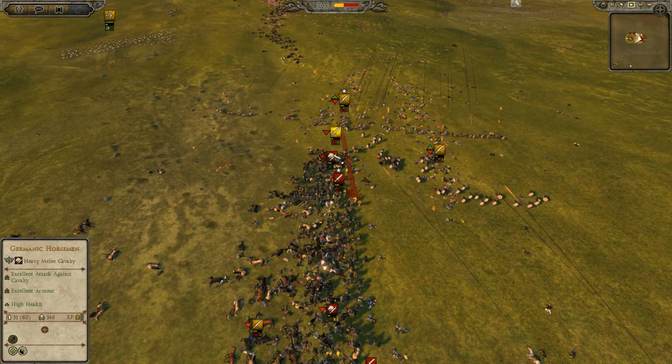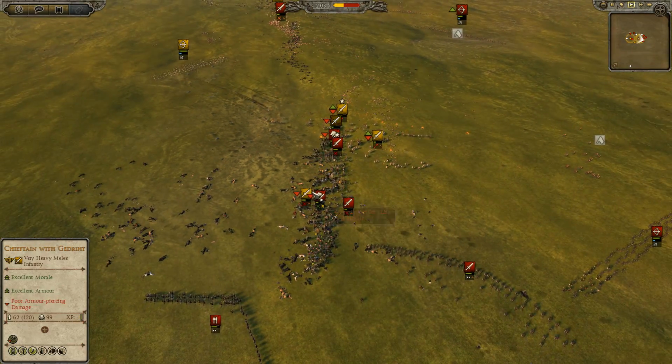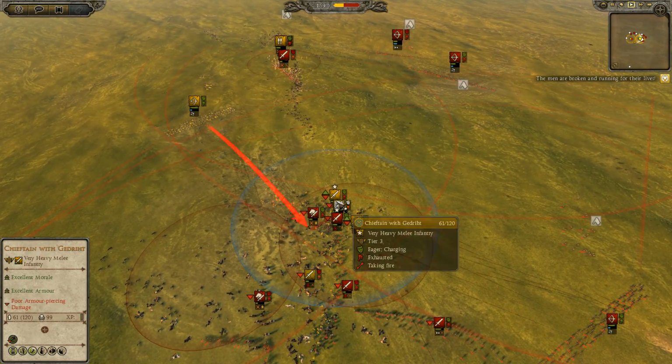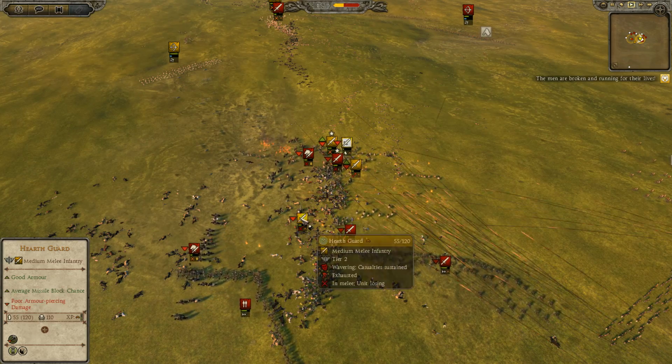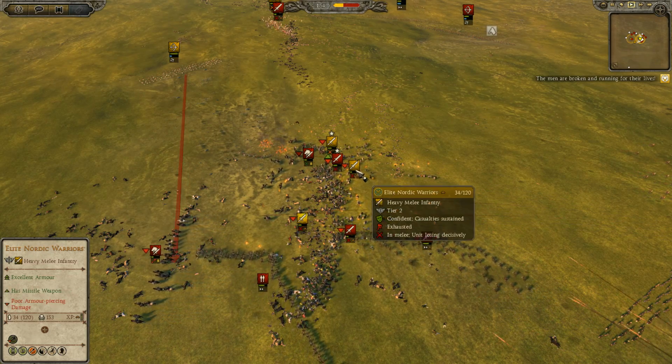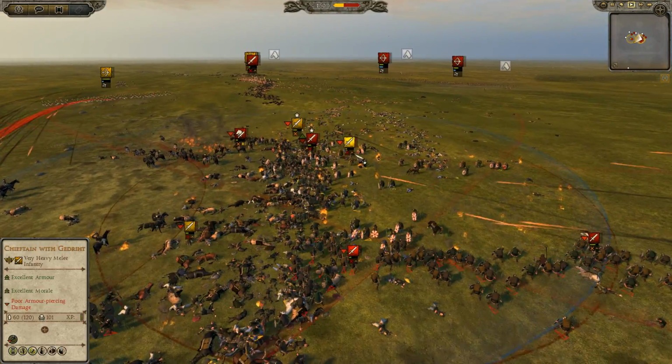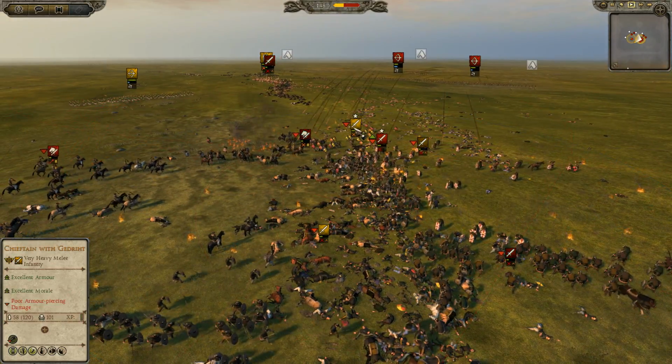But right now he's engaging. His horses might get wrecked, but I mean, he still has a lot of these infantry units on the field. So yeah, and the swords are not looking good right now for the Saxons. They're gonna get rear charged here. The Hearth Guards might rout off the field. These elite Nordic warriors will.